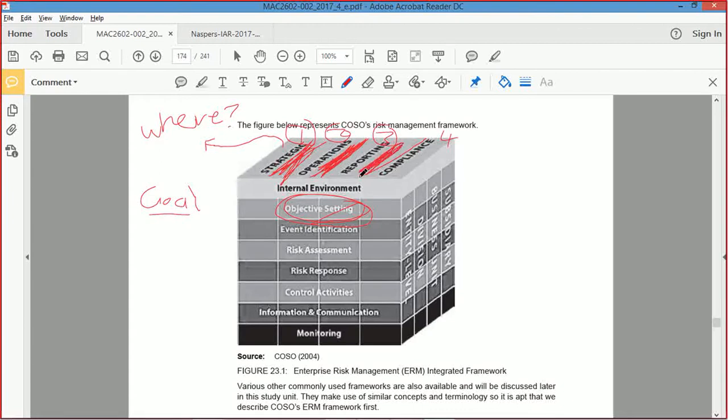The operations would be now, well, if I'm taking photos on the rooftops, what am I taking photos of? Am I taking photos of people? Am I taking photos of the landscape? Am I taking photos of the skyline? That could be operations. So that would be more like what you're actually going to do. Then reporting is obviously going to be presenting that information. So reporting could be presenting those photographs to someone, giving that information to someone.